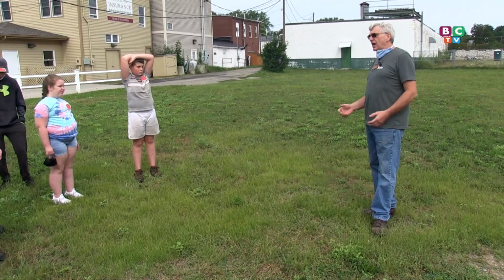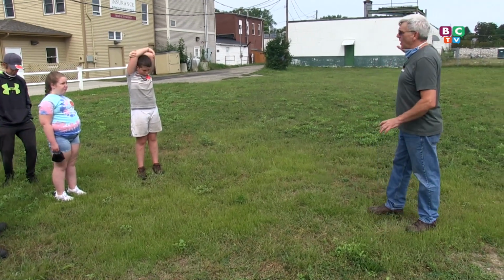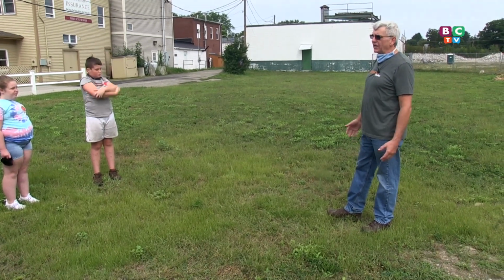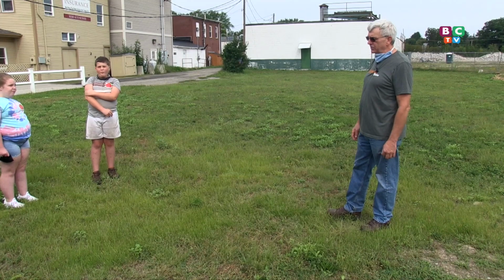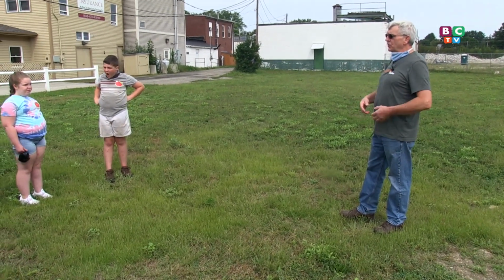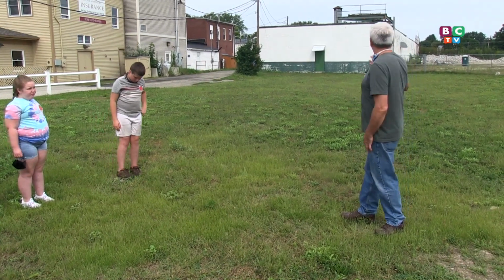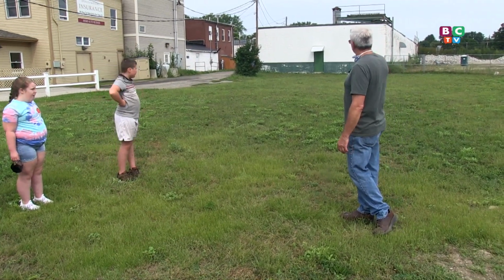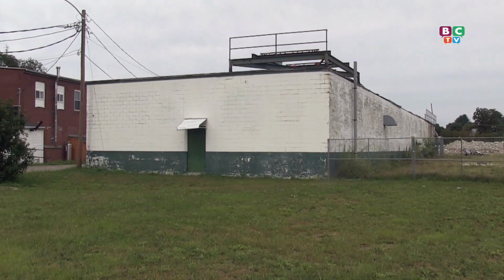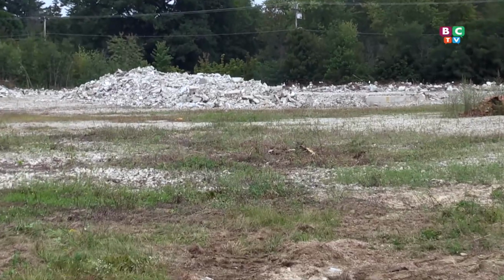And in 2008, when the tannery went bankrupt and closed down, the property sat vacant for many, many years. And finally, the town was able to reach an agreement with the owners at that time to clean it up. We got over $2 million worth of grants to clean it up. And that's why we've come to now: this building you see here is going to stay. They're going to renovate that. But all the rest of it is all going to be new properties, new buildings.